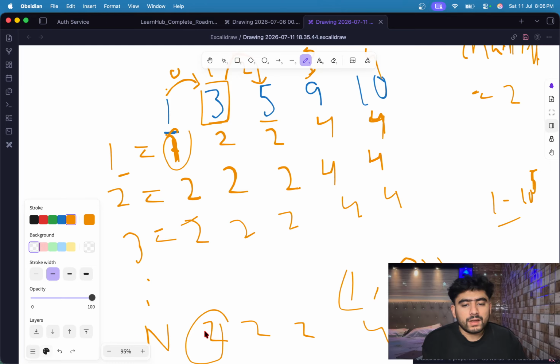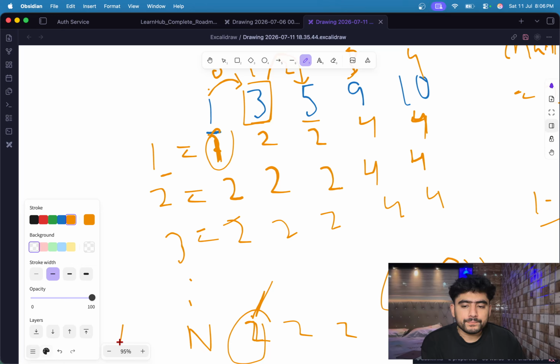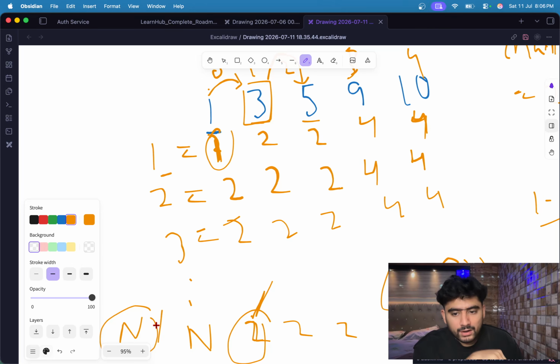We can't reach 9, we can reach only 2, so we take this 2. We reach this 2 in n steps. So n is calculated as our answer.